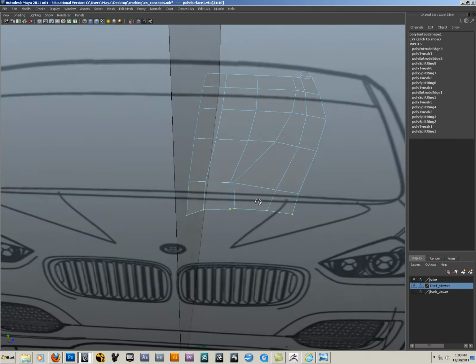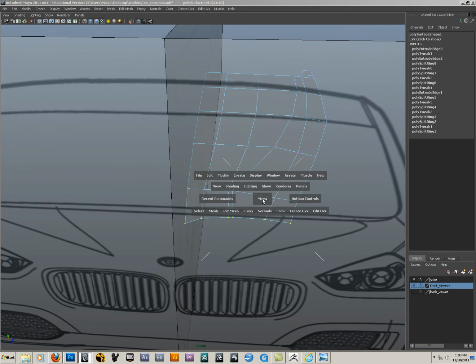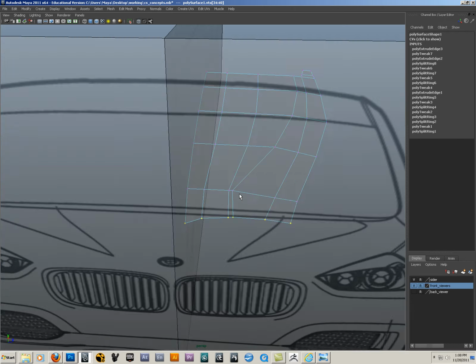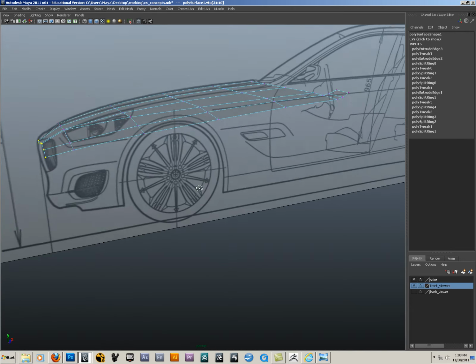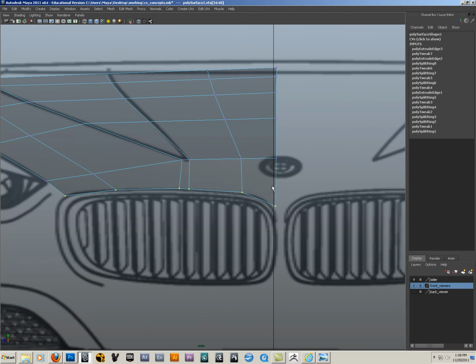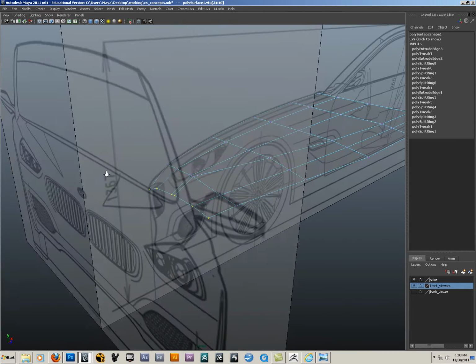So I have that. This line of motion is kind of crazy, so I'm not really too happy with that just now, but I'm going to leave it for now. And this dip right here is too harsh. And I can already tell in the front, see that? And that can't be.